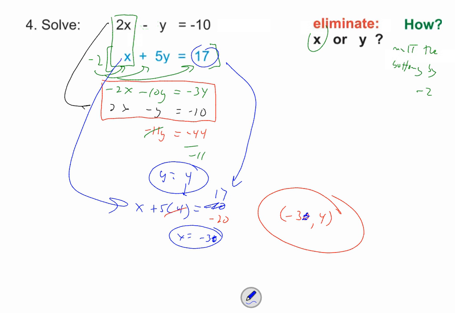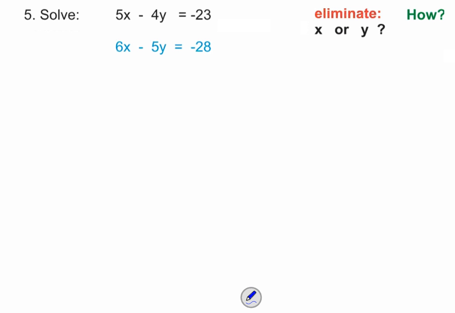You all drinking Kool-Aid out there? Come on, I'm telling you, you have to be thinking while we're doing these. If you're just copying what I'm doing, I have to do it again. You have to do what I'm doing, not copy what I'm doing. And when you went to copy the blue, you should have caught that it was a 17, not a negative 10. Because if you're just copying numbers, you're not going to learn that way. You have to be thinking. All right, so negative 3, 4.